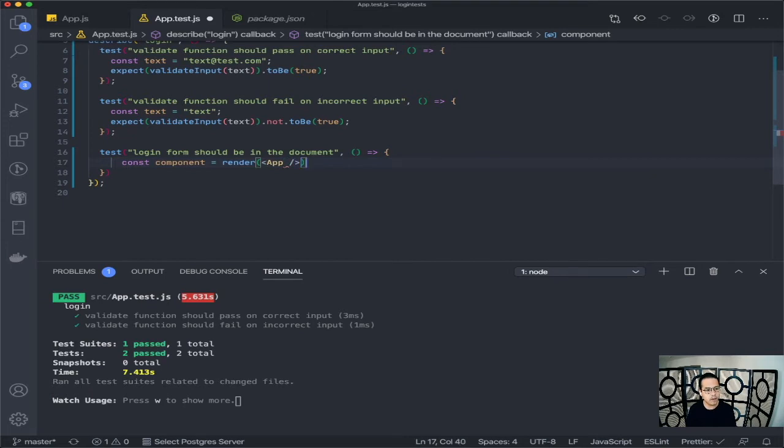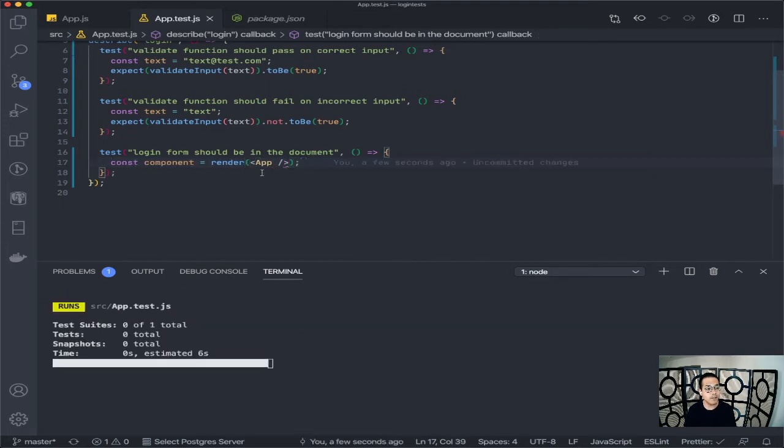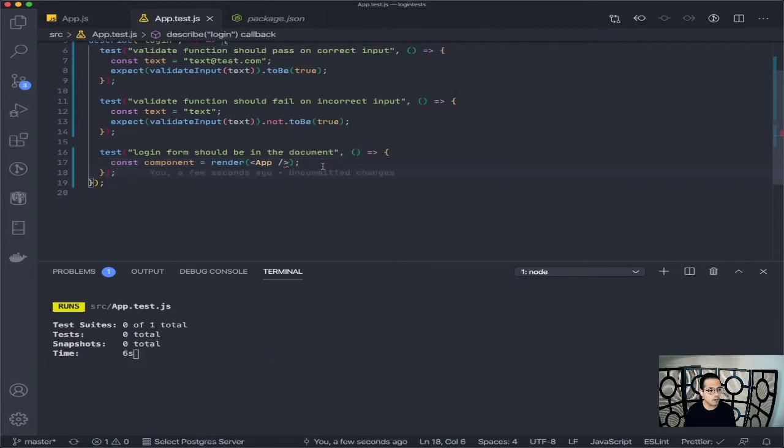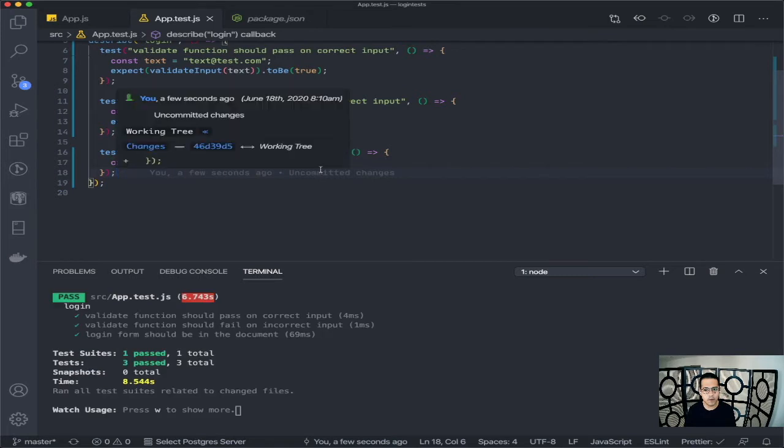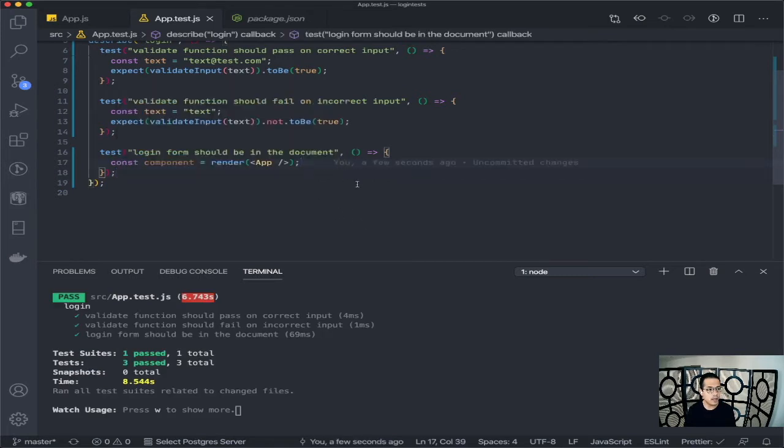So here is where we're starting to use React Testing Library. What React Testing Library is gonna do for us is provide us the render function, and to this render function we pass our component, and it takes care of exposing the DOM for us, giving us the power and the accessibility to reach into the nodes, grab the nodes, and perform assertions on them.